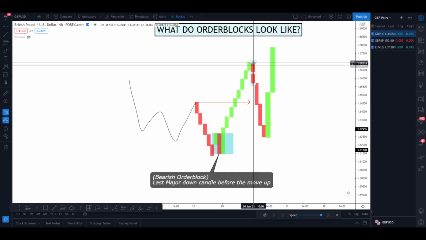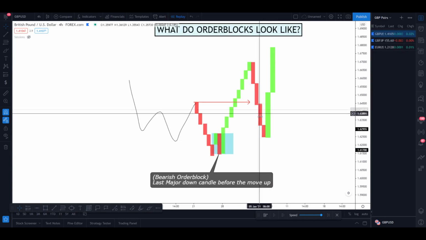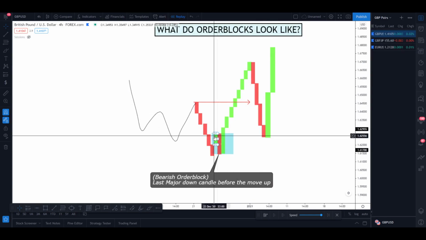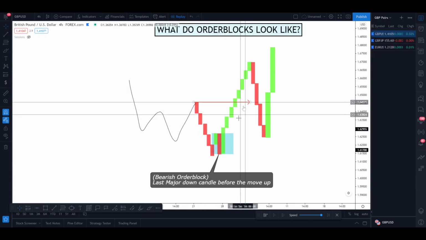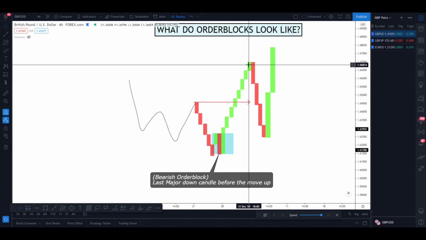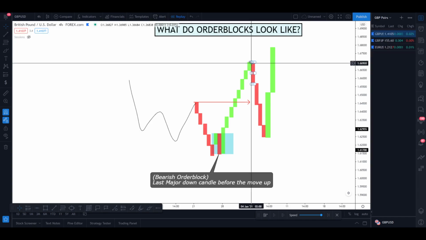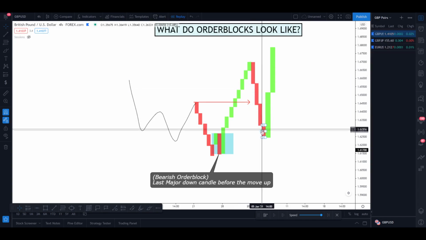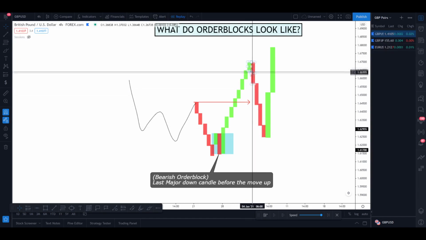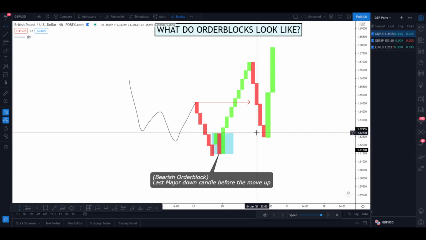So price ends up pulling back. Why? Well, the reason it pulls back is because price has to mitigate their sell position. So they push price up to here, and they don't close their buys. They're holding their buys. But what they do is they stop trading, and then retailers come in and price goes down. So retailers come in and then price starts pulling back down.